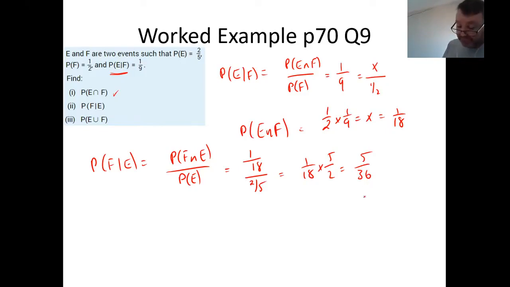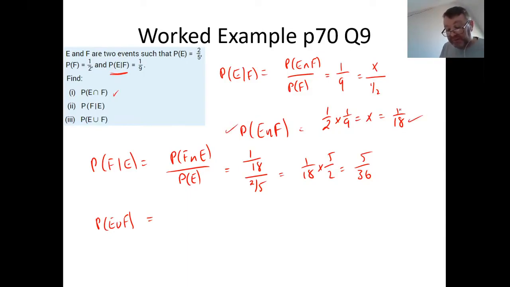Okay. And the last one then, the probability of E union F. Well, what does that mean? We've got to ask ourselves, first of all, what does union mean? Union means E or F. Think, if we're using the OR word, we're using the addition function. But there are two versions, depending on whether E and F are mutually exclusive or non-mutually exclusive. If they are mutually exclusive, they will have no intersection. If they are non-mutually exclusive, they will have an intersection. Guess what? They have an intersection. We tested it out earlier on. They do have an intersection.